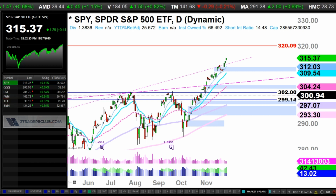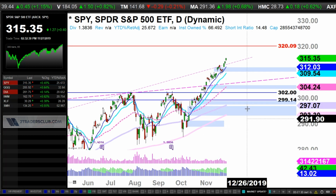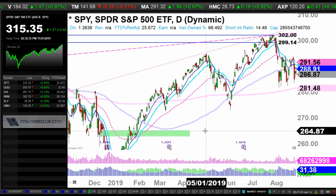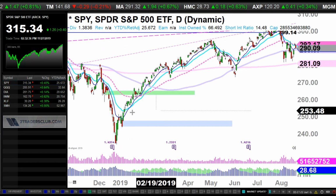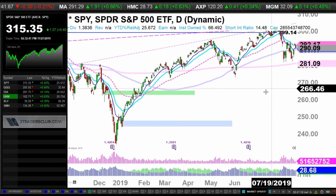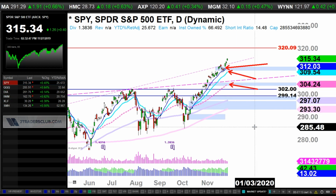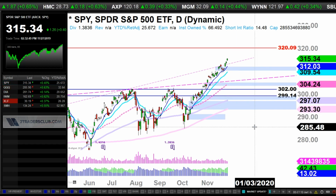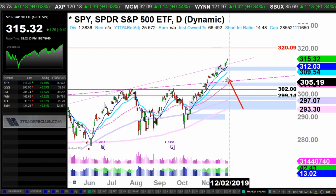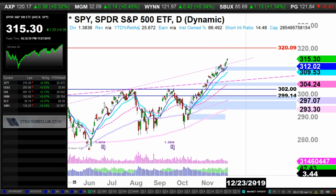Do a 10 EMA on the daily, and you can see how the 10 EMA has been acting as support throughout, and that's how it was in this move. Once the 10 EMA kept going higher, and then we came down, hit that 50, hit that 20, just continued higher. So I look at the 10, 20, 50 as a short-term, minor-term gauge of the trend. But you see that 10 EMA, we stalled there a little bit. We're just continuing to move higher.